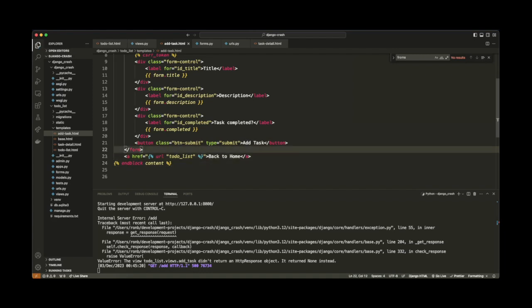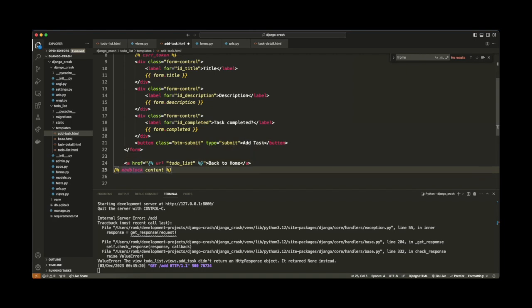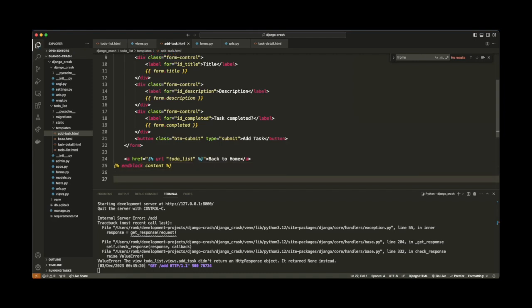And lastly, like I said, I'm going to have this link here, and I want this to point to. Actually, you know what? I don't need this at all here. Actually, you know what? I will keep it. You know why? Because if the user decides not to submit something, I want to keep a link back to the home page, so we don't have to change anything here. We can just leave this as is. Okay, I think this should do it here. All right, so let's go ahead and save that.